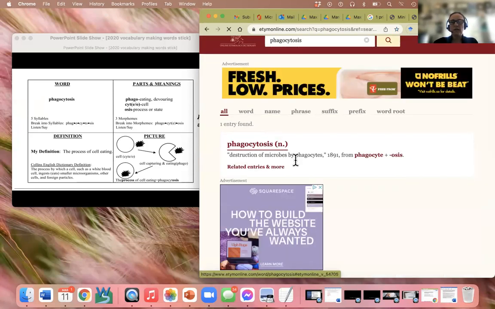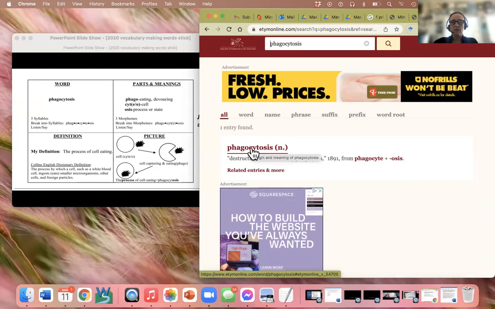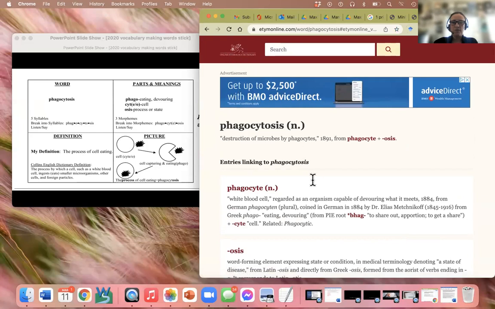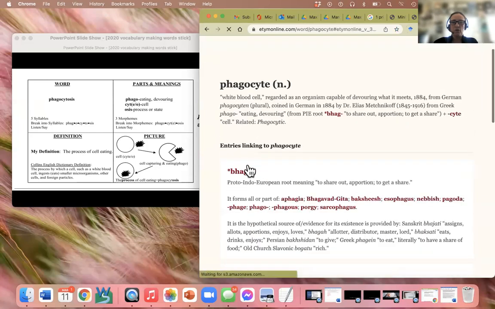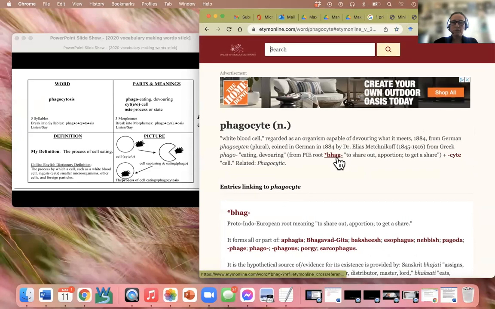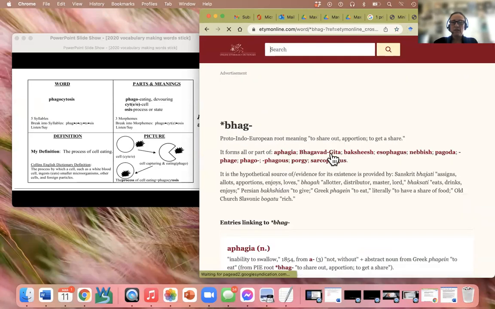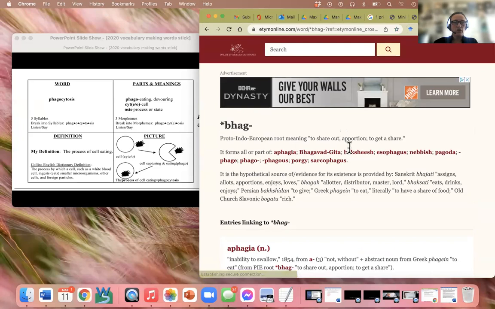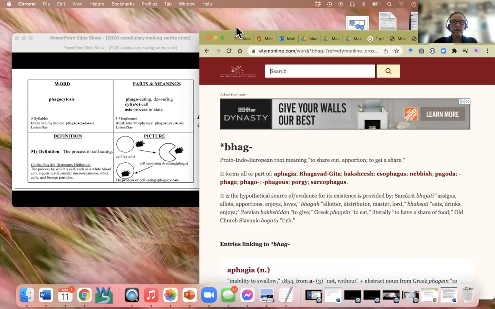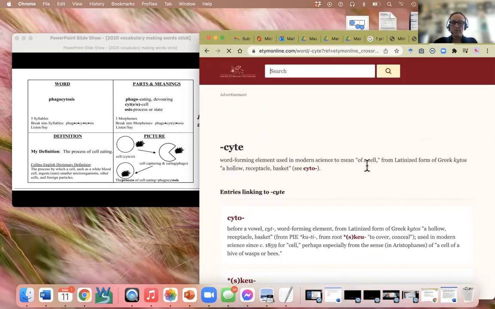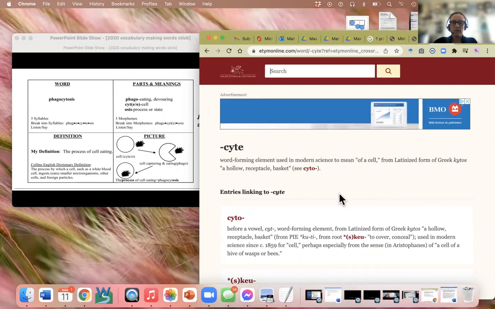So this is basically looking at these parts, right? If I click on that, this is what we call Etymology Online. If you're interested, you can go to the word and click on it, and it comes from this PIE root, BHAG, et cetera. It does get into a lot of the history, but it really means to share, eating, taking in, let's say. And then if we go back, we had that cyte part, which they're saying is about a cell, which is what we talked about here. That's the meaning part of it, right?